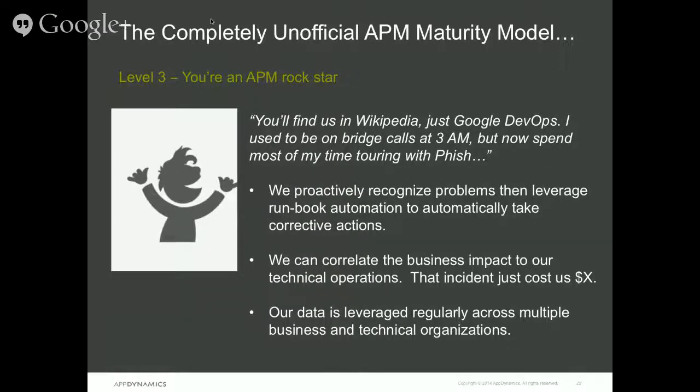And then finally, level 3, so kind of at the top of this maturity model, this is where you even go above and beyond that proactive recognition, and you start to incorporate things like auto remediation. And so this is something that we can do as well, taking those operational policies, those playbooks. So a lot of organizations have very big operational playbooks. When this happens, do this. If this happens, call this guy. If I get above 95% heap utilization, recycle the JVM.